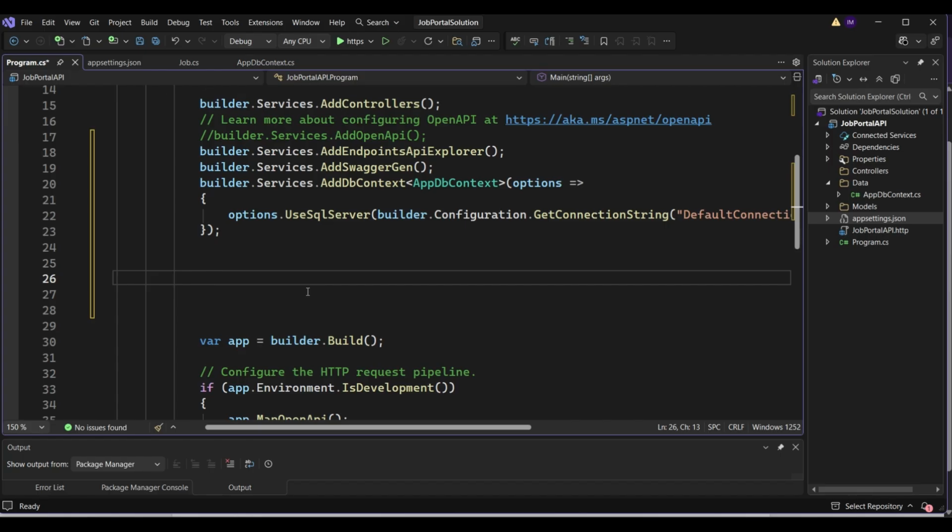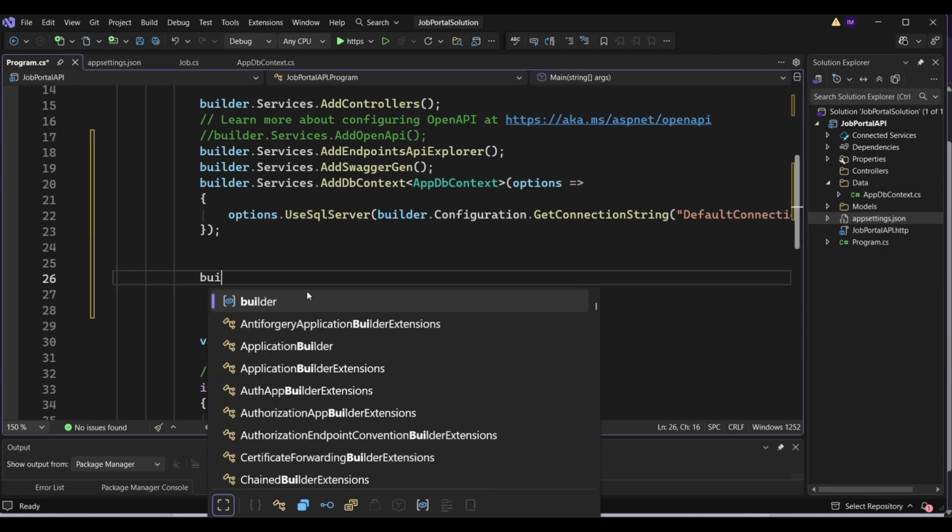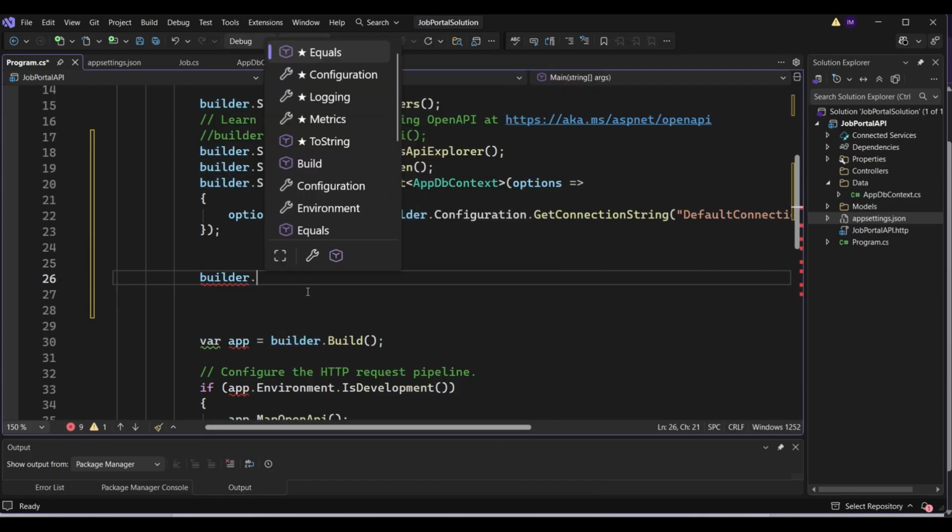To work with APIs, we use requests, and requests, they come in the form of HTTP client. So we need to specify that so that we tell our application to be able to call those external API, which is coming from Adzuna. So what I'm going to do now is to add HTTP client so that the request can be made to the API that we are consuming. We add it in a form of a service.